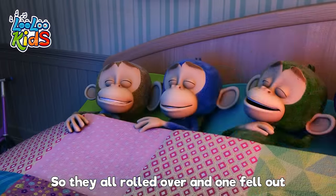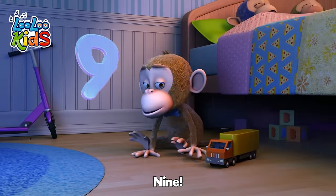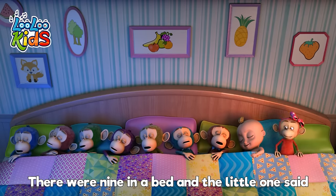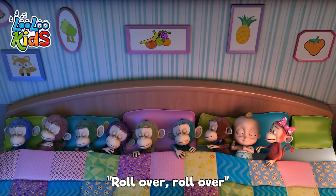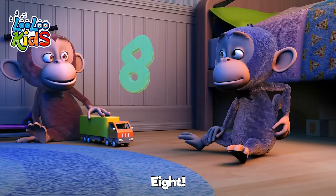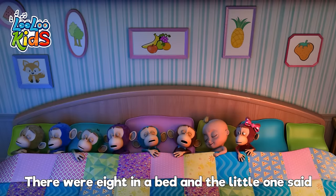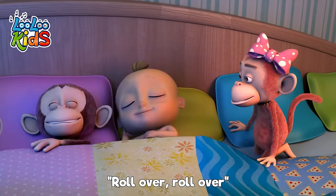So they all rolled over and one fell out. Nine! There were nine in the bed and the little one said, roll over, roll over. So they all rolled over and one fell out. Eight! There were eight in the bed and the little one said, roll over, roll over.